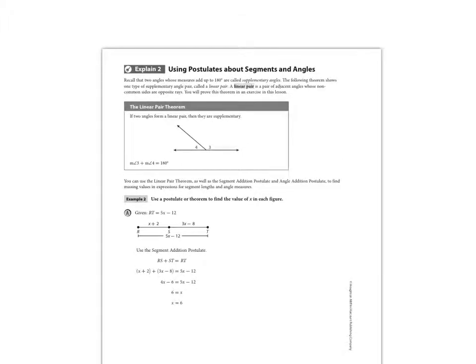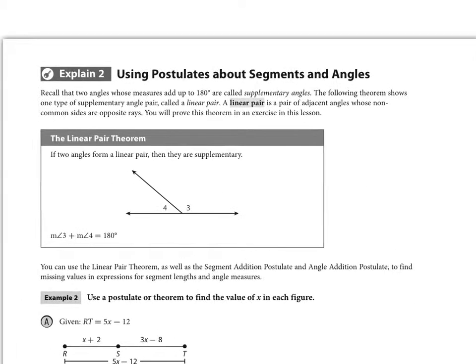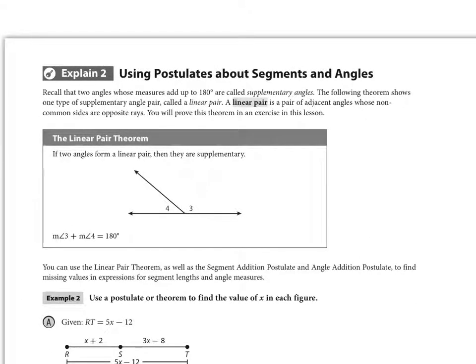On page 818, is another definition for us. Linear pair. So linear pair has two parts to it, and you'll see up at the top here, this is a definition of what a linear pair is. And then in this box is the theorem that involves the linear pair. So you have to try to distinguish those two apart. I'll try to help you out with that.